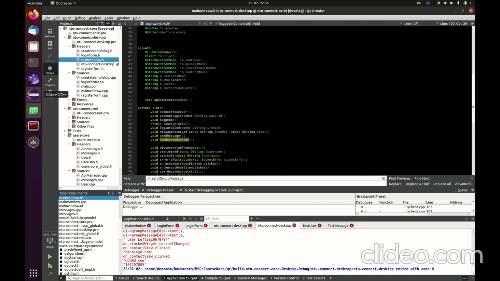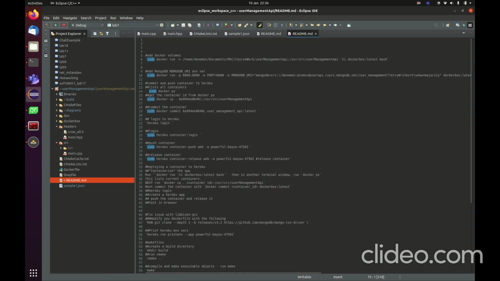The next part is the API. It's pretty simple. I'll load the code. So this has been built using Docker for the local development environment, and for hosting, the Docker image is in Docker Hub.